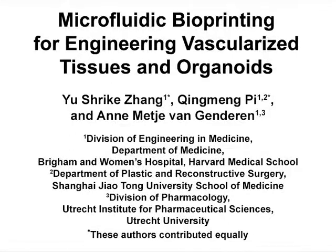The overall goal of this microfluidic bioprinting methodology is to generate a vascularized tissue construct. This method can solve key questions in biofabrication of vascularized tissues. The main advantage of this technique is that it is versatile in generating a three-dimensional shape-controlled vascular bed for engineering vascularized tissues through a secondary cell seeding process. Though this protocol provides insight into engineering vascularized cardiac tissues, it can also be applied to many other tissue types such as liver, skin, and even cancers.